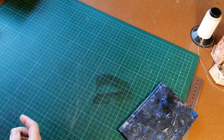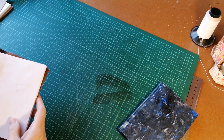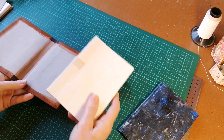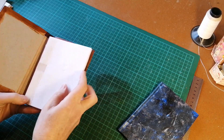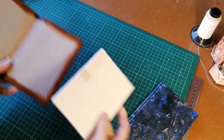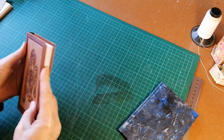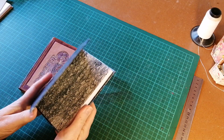With the rise of mechanization in the 19th century, the book block and the cover came to be made separately. The two were then added together at the end, after the cover had been mechanically foiled or decorated. Covers were increasingly made of cloth, and once the cover was done, the book block and the cover were cased together to form one unit — which is what we have with the book we are going to be working on in this project.